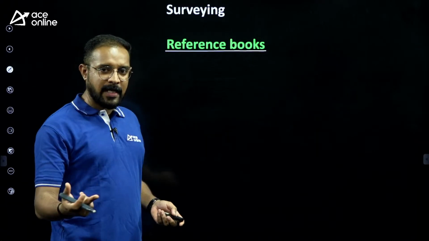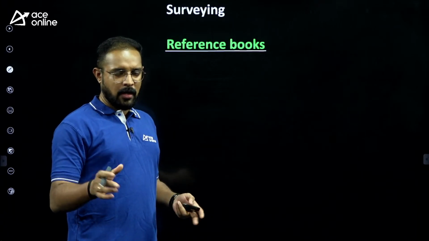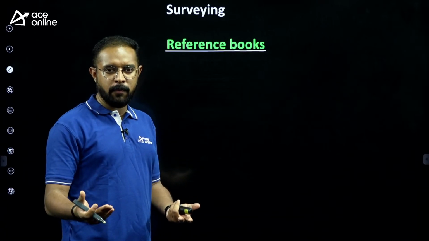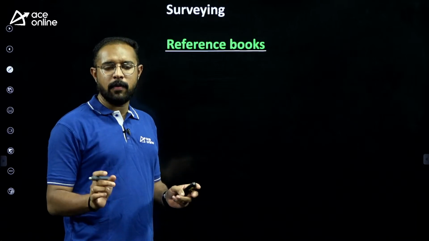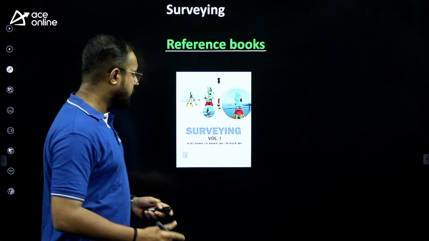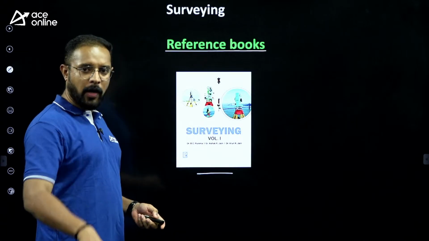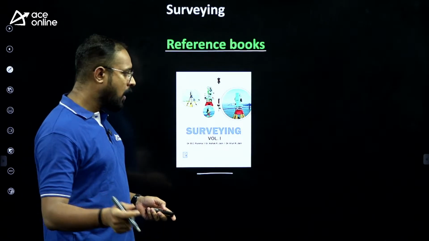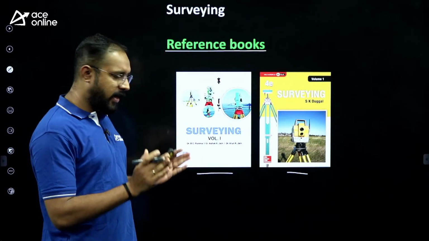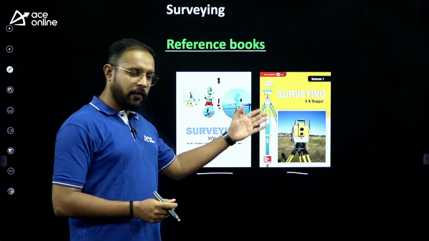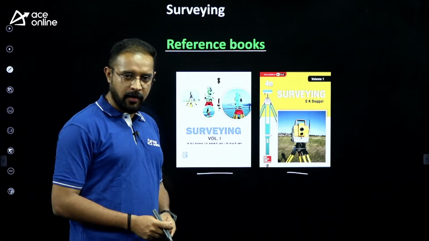Okay. But if you are an ESE aspirant, you should have at least one of these textbooks as a hard copy. I personally don't read soft copies, so I don't advise that you also read soft copies. You keep a hard copy with you, highlight the points and read. The standard books for us are BC Punmiya, Volume 1, Volume 2, Volume 3, required for ESE. SK Duggal, Volume 1 and Volume 2, gives a very brief description of our informations, but BC Punmiya is an elaborate discussion of them.